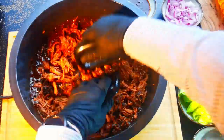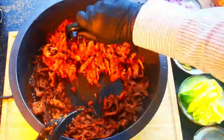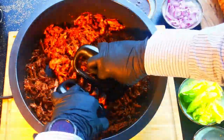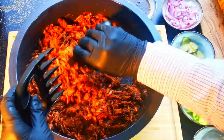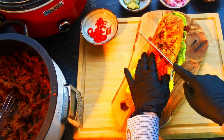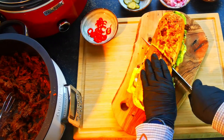If you don't have them, you can opt for using a fork, as the meat is incredibly tender and will easily fall apart. This delectable shredded beef can be served in various ways, with mashed potatoes, alongside vegetables, or as a delightful sandwich, just as I did. The preparation of the sandwich will be featured in an upcoming video, hopefully next week. Rest assured, it was truly delicious.